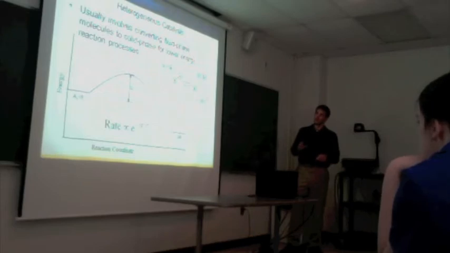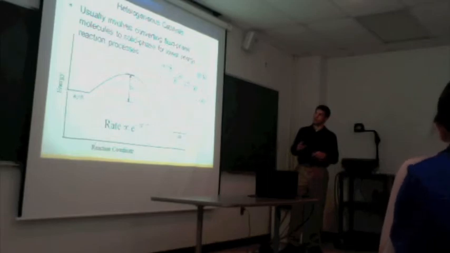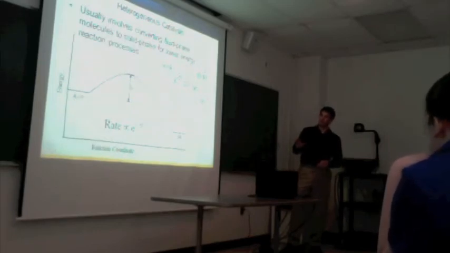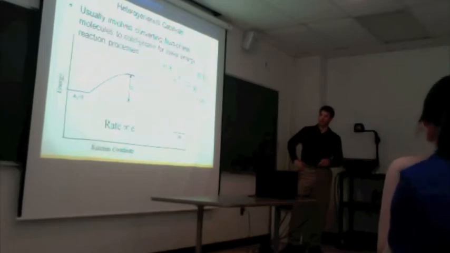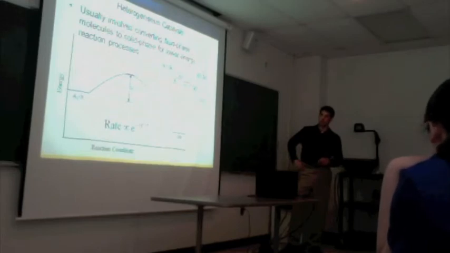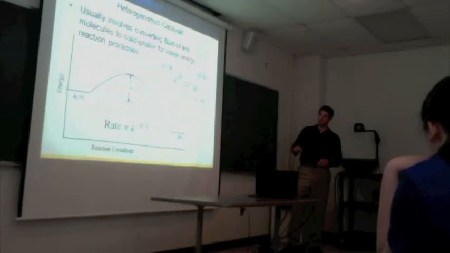As they collide, they have to overcome what we call an activation barrier or a threshold energy. And you produce your 2AB. You combine two of these guys and you get BA and AB, same thing. The concept I want you to take from this slide is that the rate of this reaction is going to be proportional to the exponential of the negative threshold energy over temperature. So the larger this threshold energy is, the slower the reaction is going to be. Conversely, the lower this energy is, the smaller this delta E is, the faster the reaction.